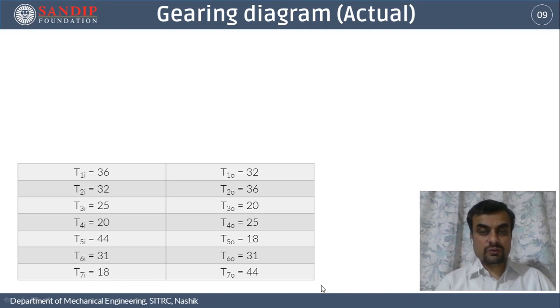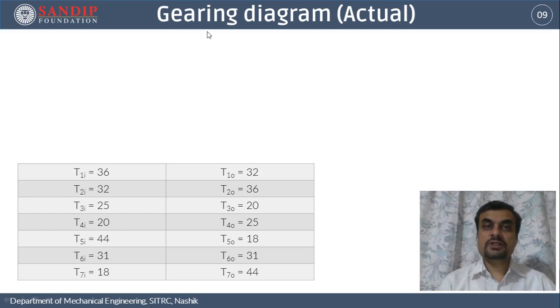So the design is over, but we need to verify, we need to calculate the deviation. So first of all, we have to understand from where this deviation is coming into the calculation. These are not the exact number of teeth which we have calculated. If we remember, we have to round it off because number of teeth cannot be a fraction value, which means with this actual number of gear teeth, the gear ratios are not exactly the same. There will be slight variation in the gear ratios now.